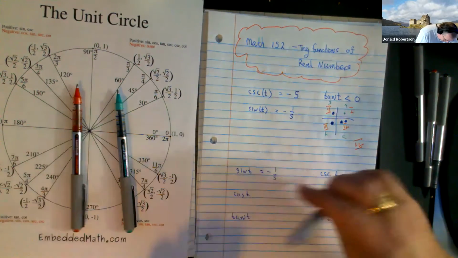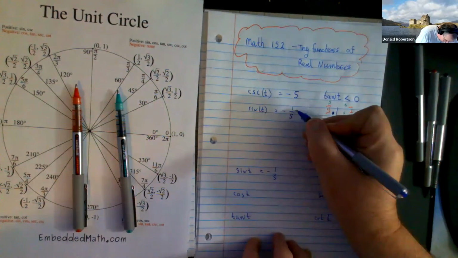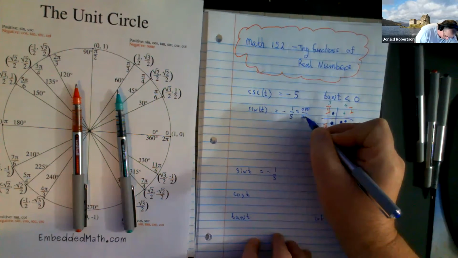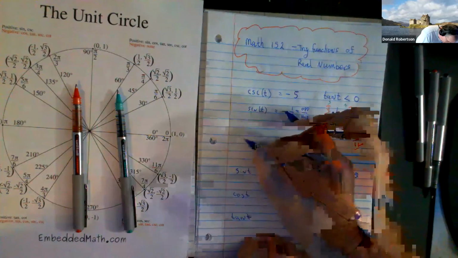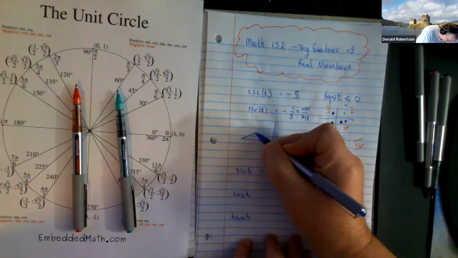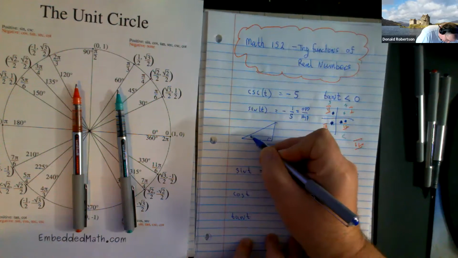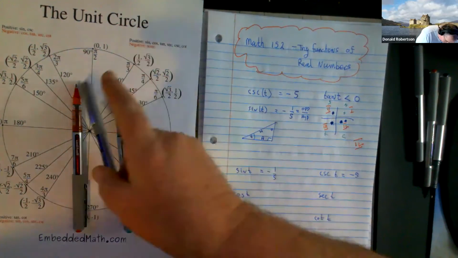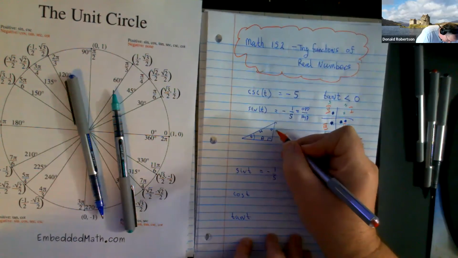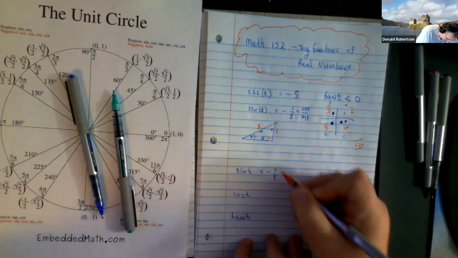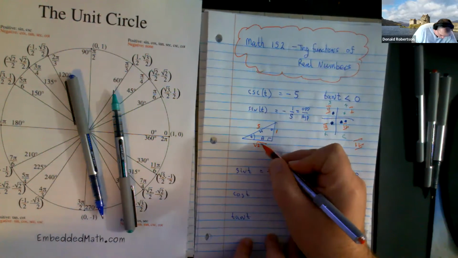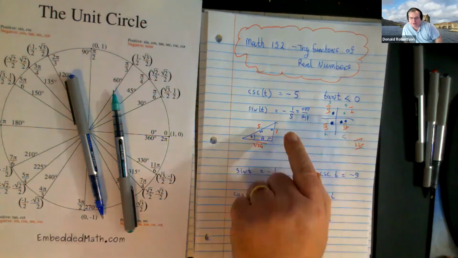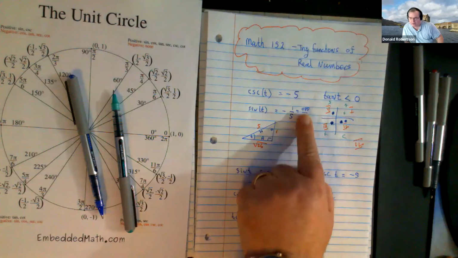Now, since this is a sine, it's going to be opposite over hypotenuse. I don't care about the negative, we'll deal with that later. So you can build a little right angle triangle, call that T, and this will be the opposite, this will be the adjacent, and this is hypotenuse. And what you do now is you say that's 1 and that's 5. And then by Pythagoras, that one ends up being the square root of 24. Are you comfortable about how to take the sine information and build this little right angle triangle that we need?